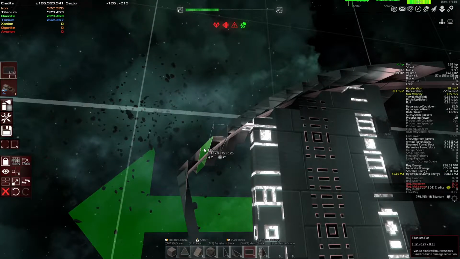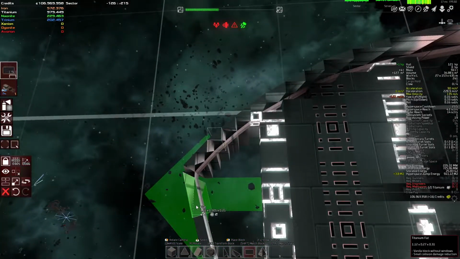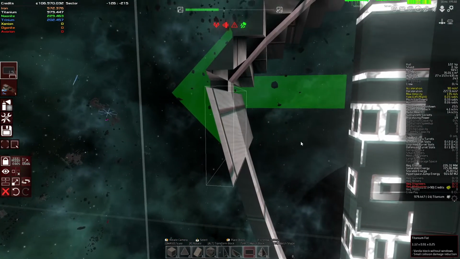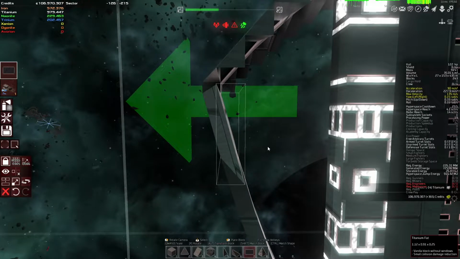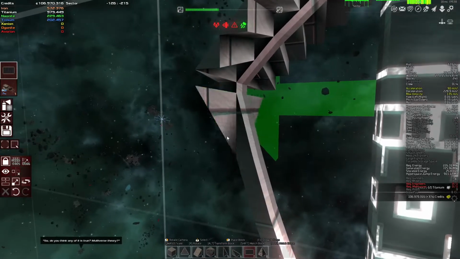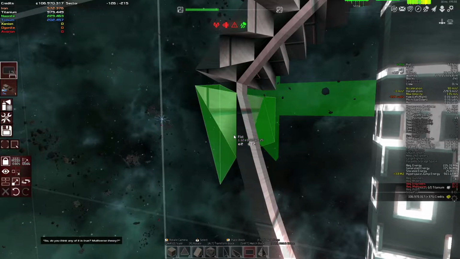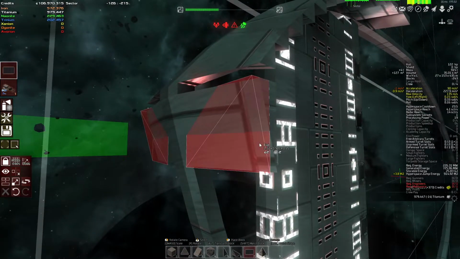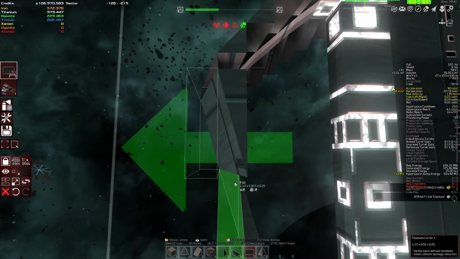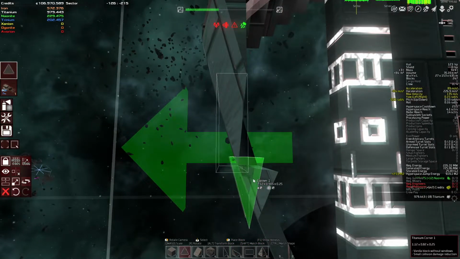Now, I was planning to have this very short, but with Avorion, explaining things, you cannot go on a short duration. I'm also trying my best to explain this as best as I can. Oh, come on. Yeah, that's the shape I want. Nope. Let's actually do it like this.